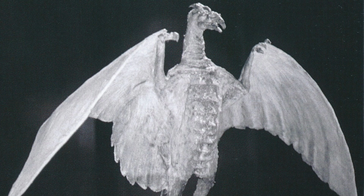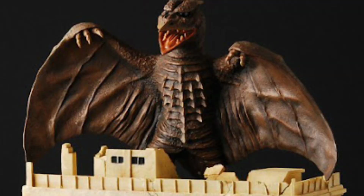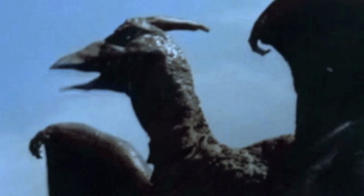and you leave it to Toho Studios to keep giving you these encounters with monsters that have very human-like emotions or characteristics, whether it be anger and resentment or companionship. But seeing the way these two Rodans die together, it reminds me of something that you could see as an ending in a Game of Thrones show or a George R.R. Martin book. It just feels very deflating, even though I guess it's supposed to be a happy ending because they stop the threat and the humans live.